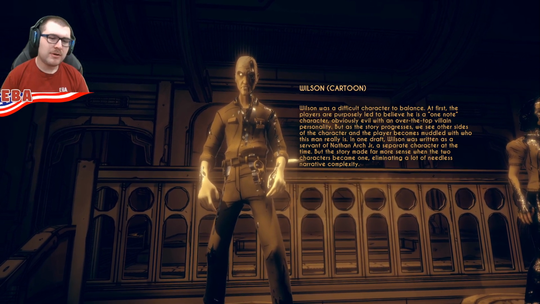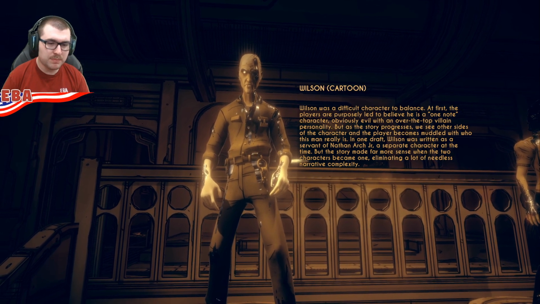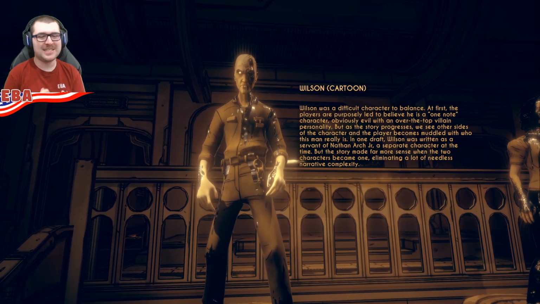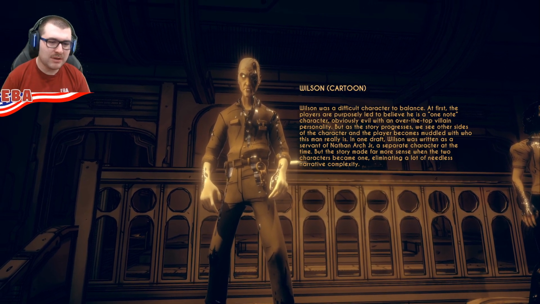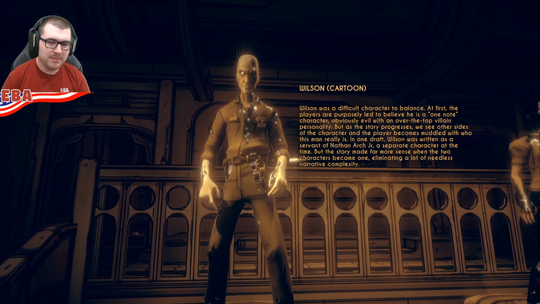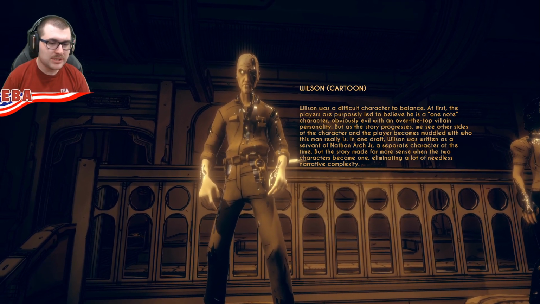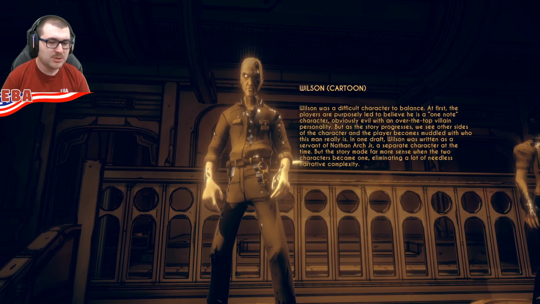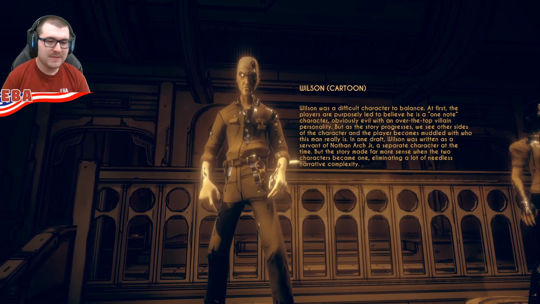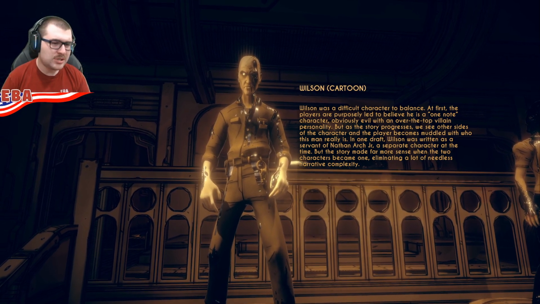Wilson was a difficult character to balance. At first, the players were purposely led to believe he is a one-note character, obviously evil, with an over-the-top villain personality. Yeah, the opening kind of set him up well for that. But as the story progresses, we see other sides of the character, and the player becomes muddled with who this man really is. In one draft, Wilson was written as a servant of Nathan Arch Jr., a separate character at the time, but the story made more sense when the two characters became one, eliminating a lot of needless narrative complexity. Yeah, I definitely can see that was a needed change in development.